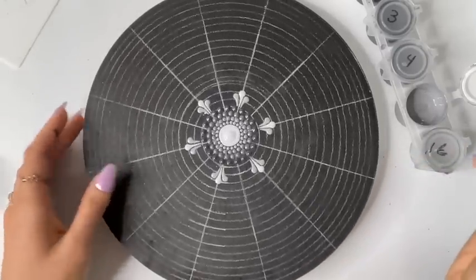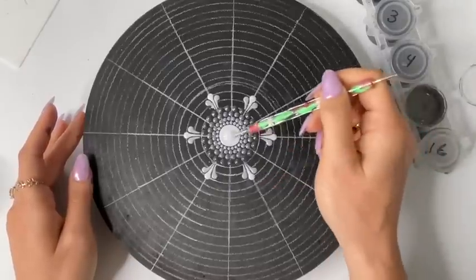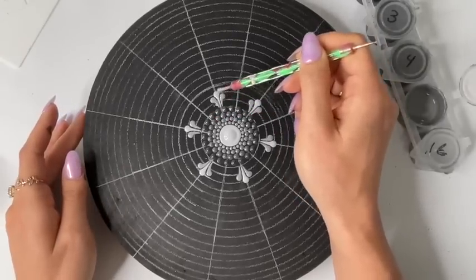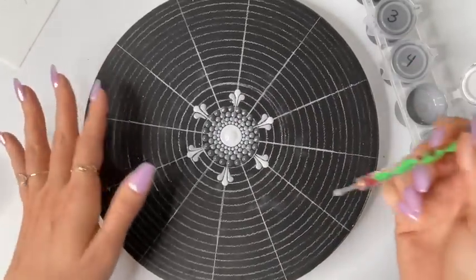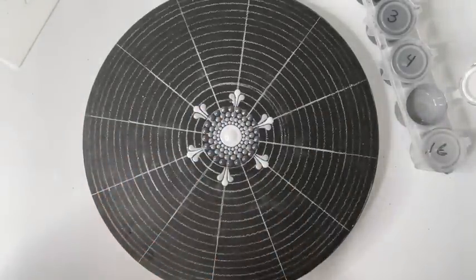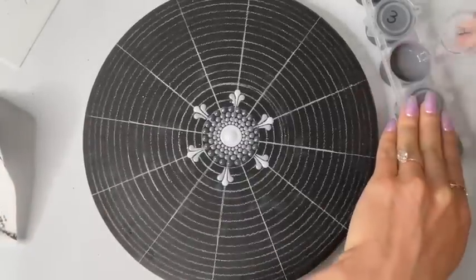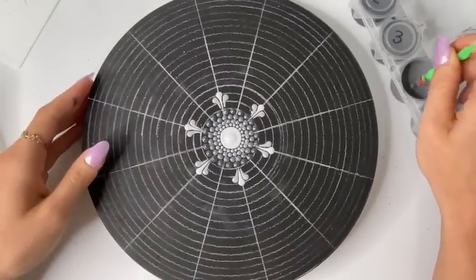Okay, so now that we have our swooshes all starting on the same guide mark, even though our center dot was slightly over this way, now these all started on the same guide mark, so they've kind of evened themselves out now. So now, moving forward, it'll all be straightened out and everything will be the same length. So now we're going to number 4. And we are going to do the same thing.